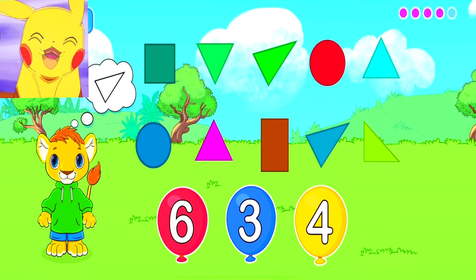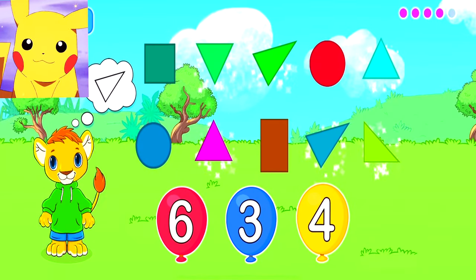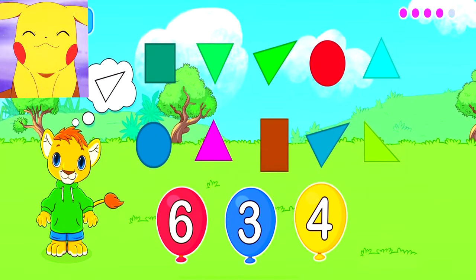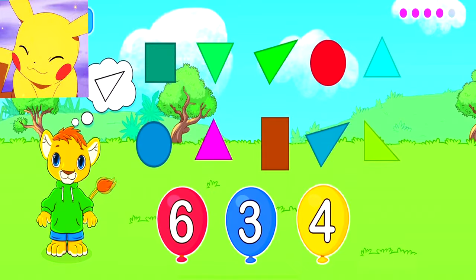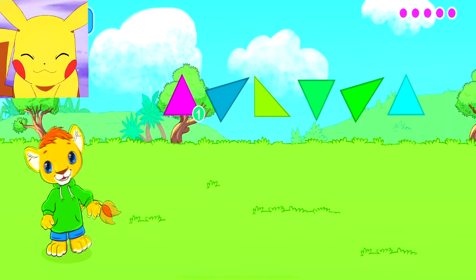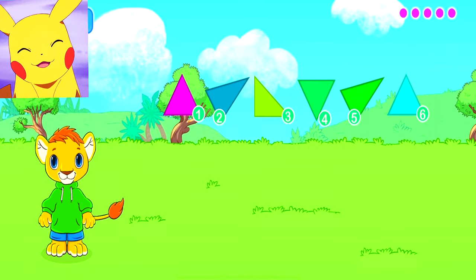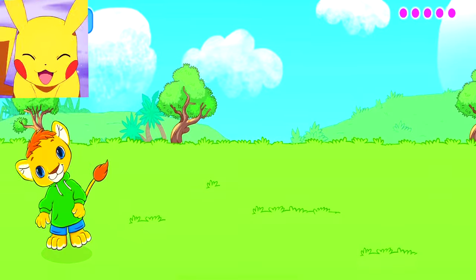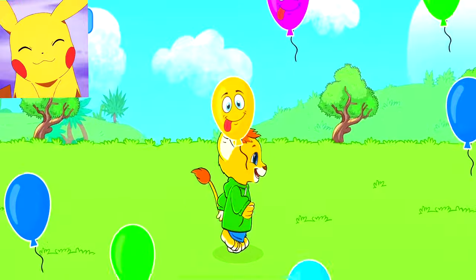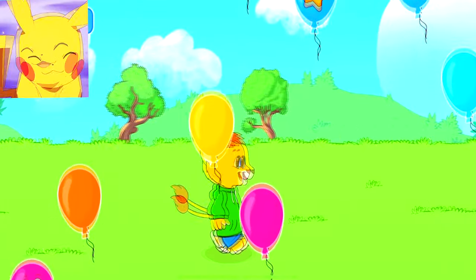Count the triangles. Try again. Good one. 1, 2, 3, 4, 5, 6. Well done.